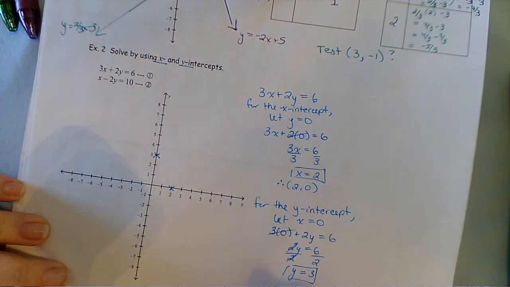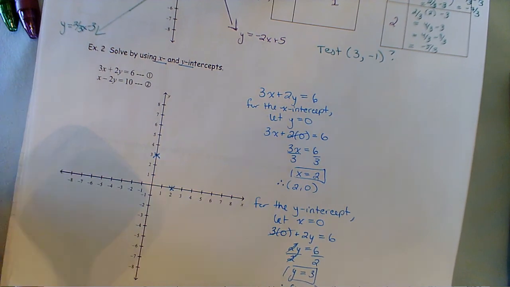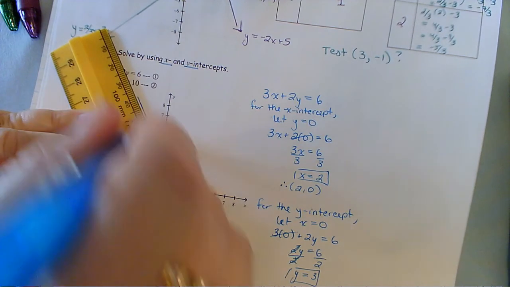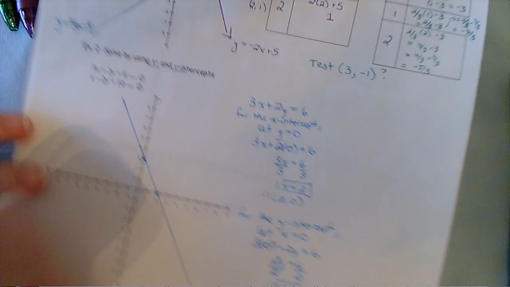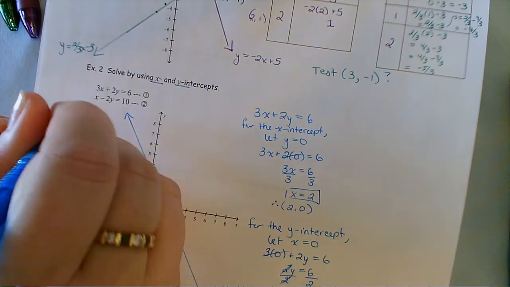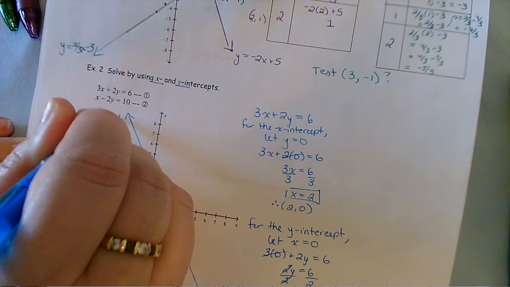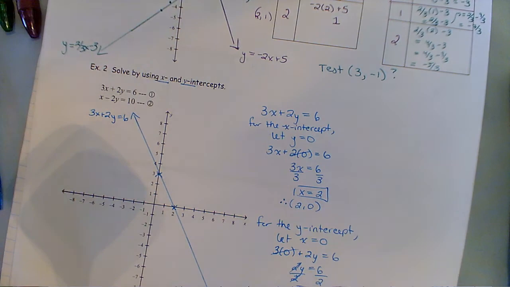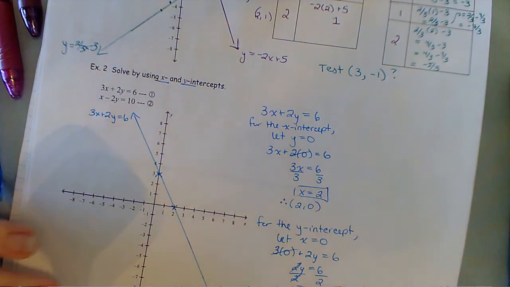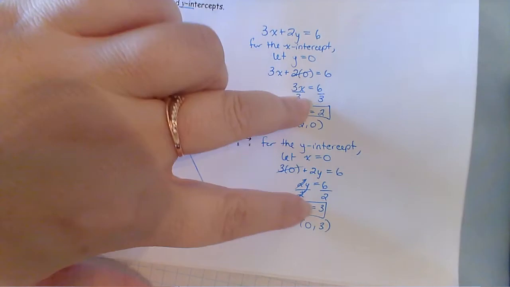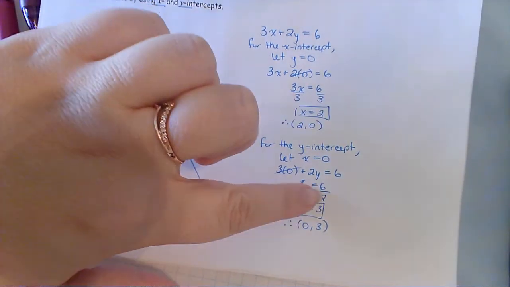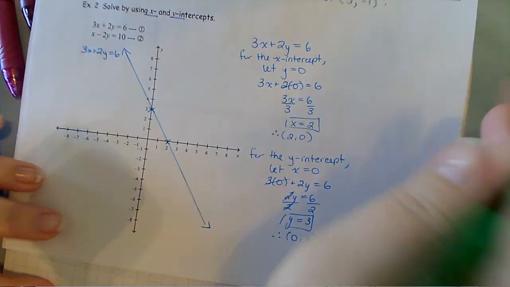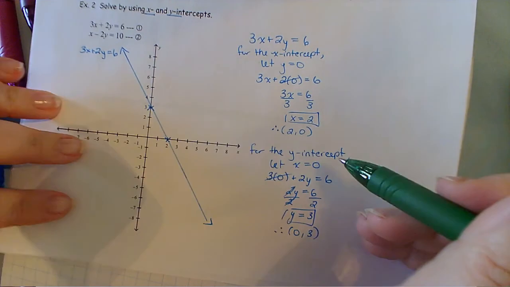So we know that that point's coordinates would be 0 on the x, 3 on the y. With a straight edge, nice and long, there's your first line. This is the 3x plus 2y equals 6 line. So that's standard form, graphing very quickly without having to do a table. All we needed to do was find 2 points, one on the x-axis, one on the y-axis, to attach to make our line, and we're done. It saves you some time not having to do individual points more than these two.